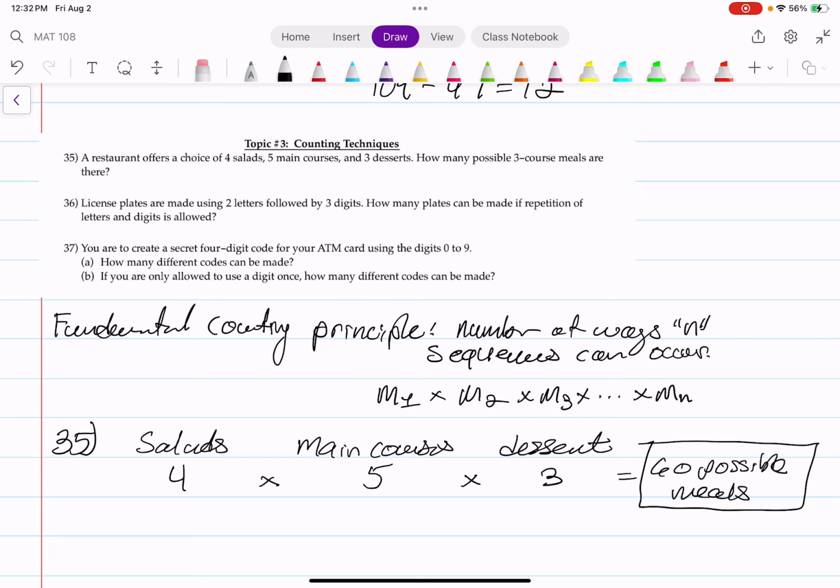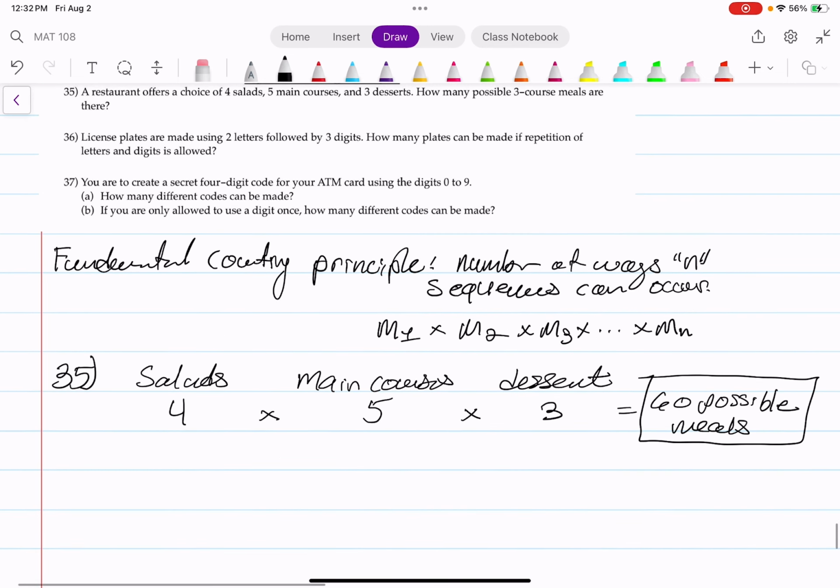And that is your answer, 60 possible meals. So let's do 36. It says license plates are made up of 2 letters followed by 3 digits. How many plates can be made if repetition of letters and digits is allowed?